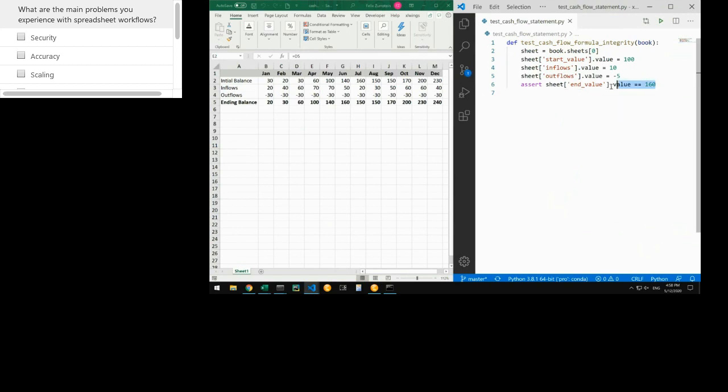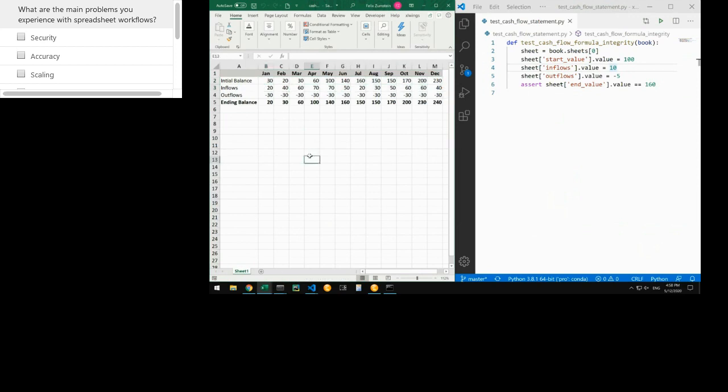So all you need to do to write a unit test is write a Python function. This Python function then sets a value, sets the starting point. So this here, it's just like named ranges here. Then we set the starting point to the deterministic value. We set all the inflows here, which is the full row in here, and the same for the outflows.